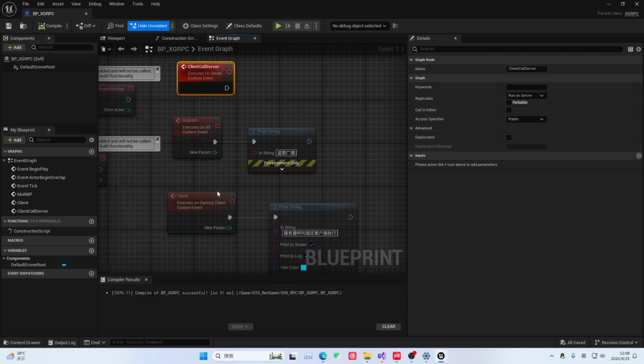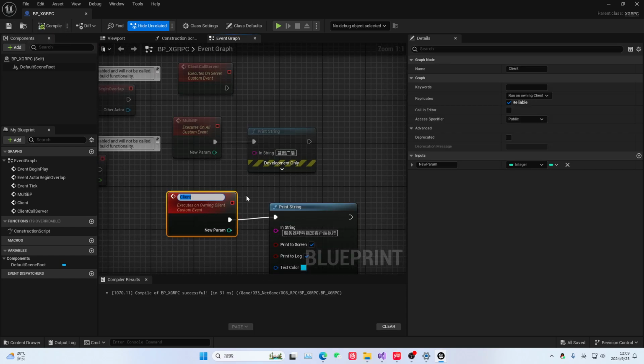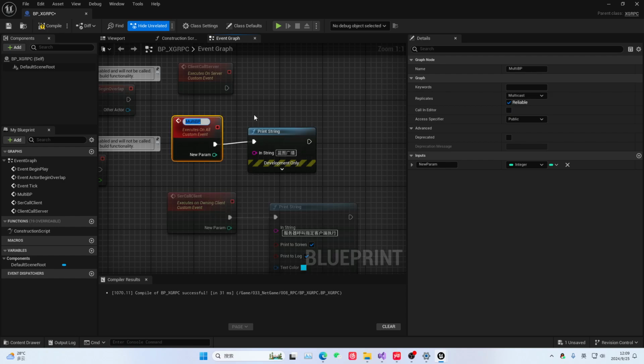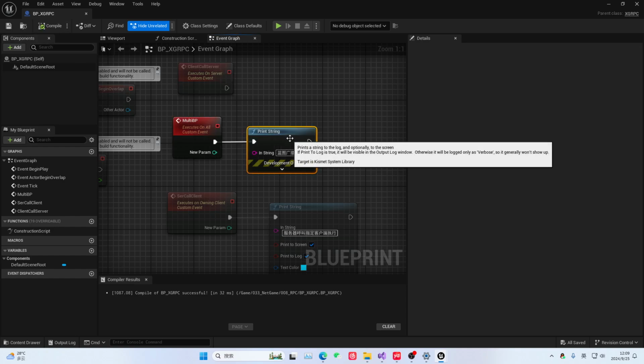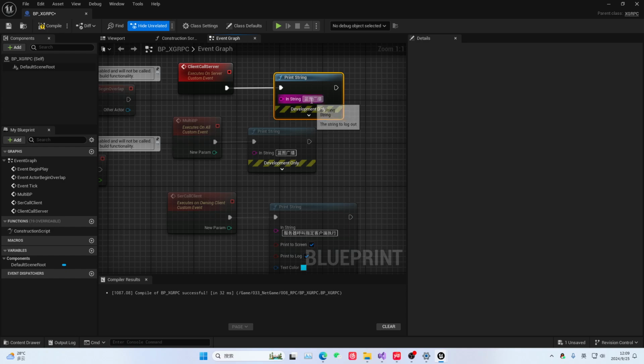So obviously this event is one that executes on the server and is called using mutual invocation. Actually, my personal way of writing this is called server call client. And then I like to mute it like this. Mute, let's just call it mute. And then here, we give it a log saying client call client.